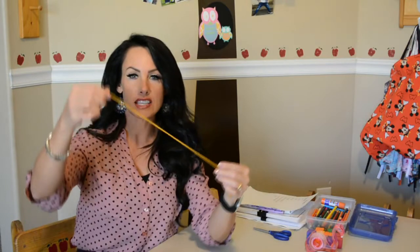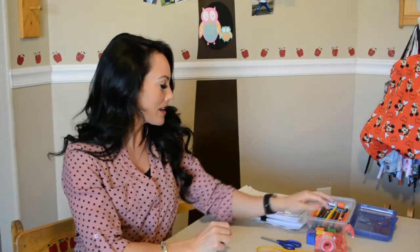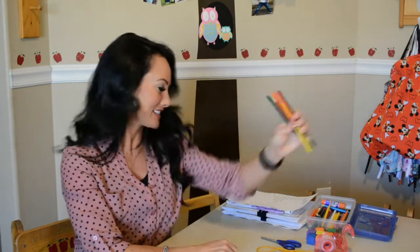You'll also need the little piece of yellow yarn that you have in your craft bag. You'll need a pair of scissors, some tape. If you don't have flamingo tape, any tape will do. This is just my fun flamingo tape. And then you'll need some crayons, pencils, markers, whatever you've got will work great. All right, so go grab those things. If you don't have them already, you can press pause right now, and then when you're all ready, come back and press play.